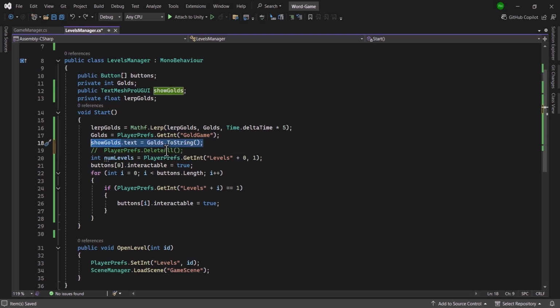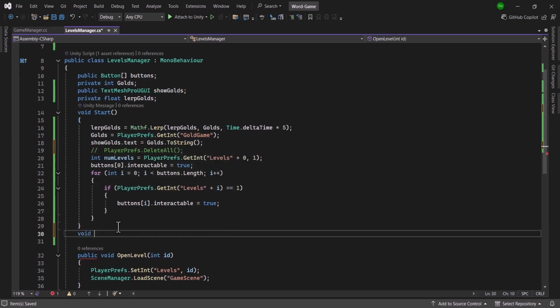Yes, the mistake I made was that I defined the effect-related code inside the start function, but they should have been defined inside the update function.